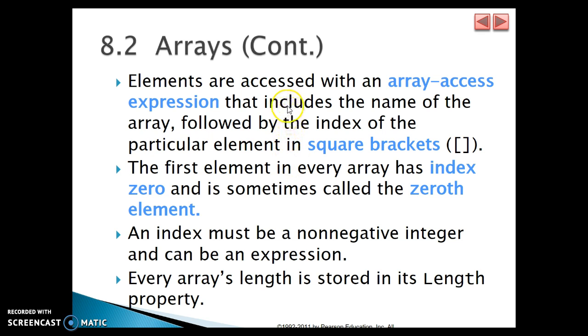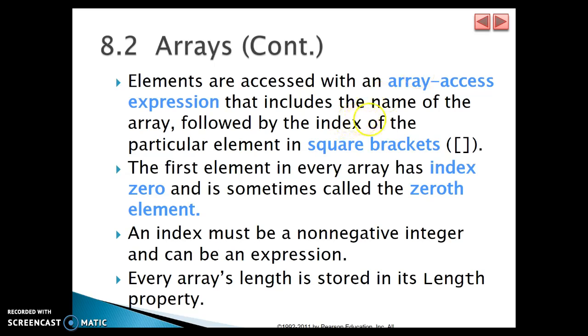The array access expression. That means C bracket 0 or C bracket 1. An array access expression is the name of the array, square brackets, and the index.